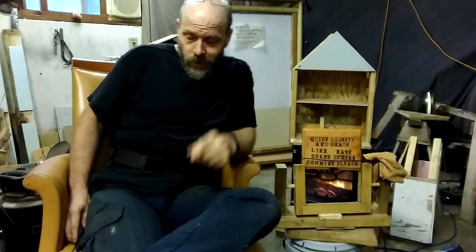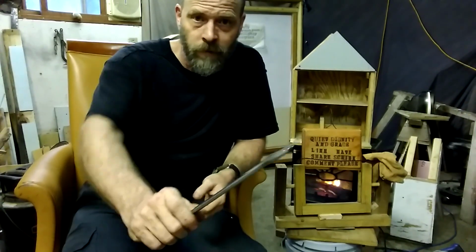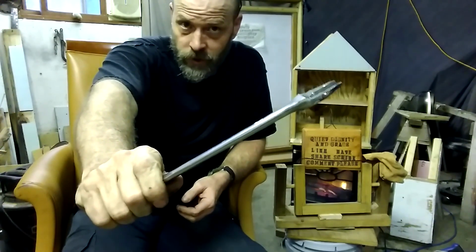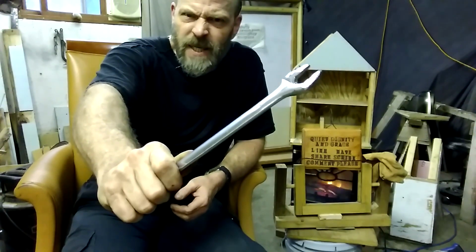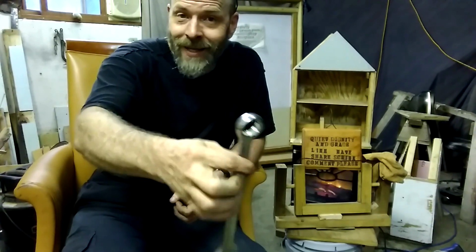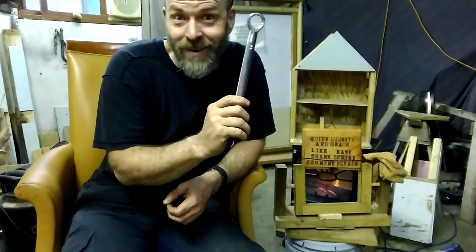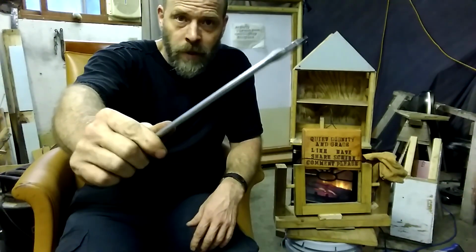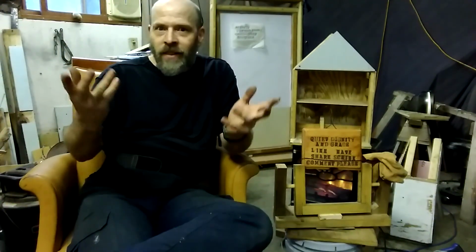The one thing I did manage to do was, I'll put a card up for the video it came from, I went ahead and made the arbor wrench. I couldn't find the original, so I had to make another one. And now it hangs high on the wall all by itself. There ain't nothing near it. It ain't going anywhere. We're not doing this again. That held me back for about a month. I cleaned this place top to bottom.